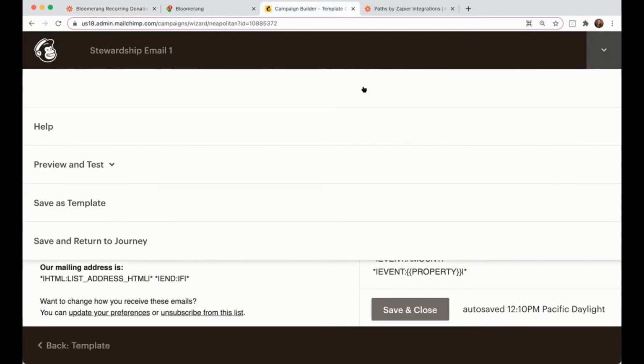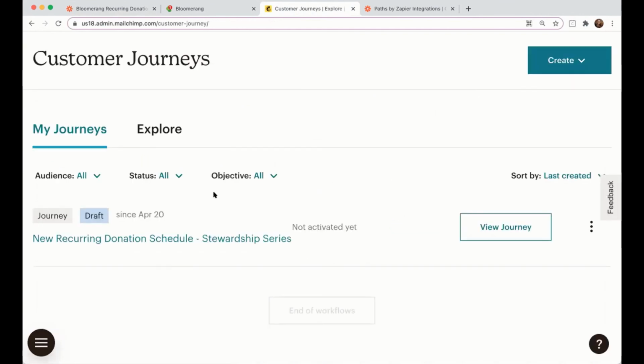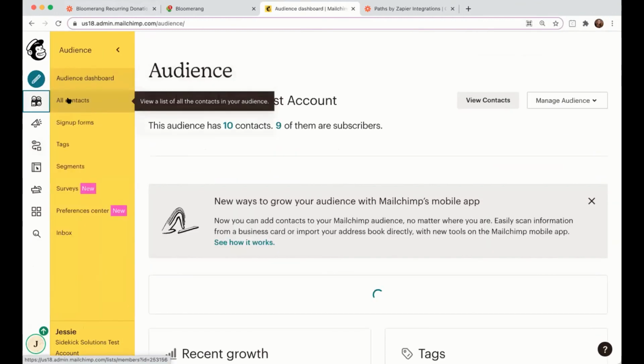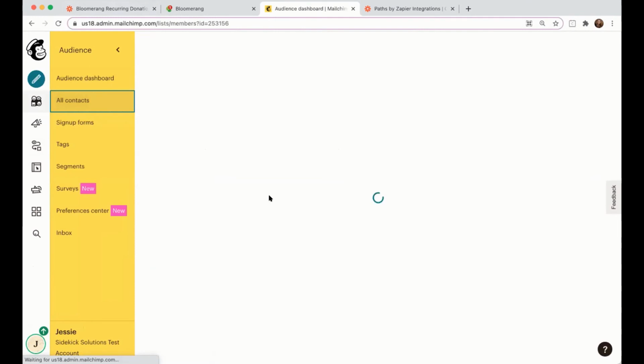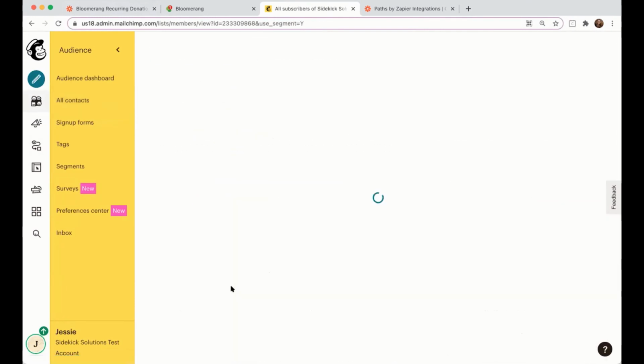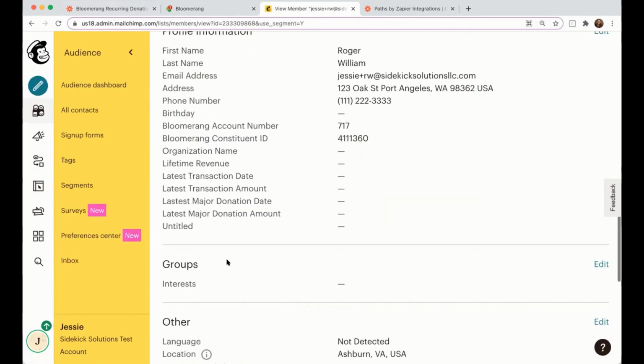Now I have in here, let me exit this. On that same constituent, I was showing you the record for the recurring donation schedule. Zoom back out here. If I go back to my audience, my contacts. Okay. I can show you what the custom event looks like on the activity feed.